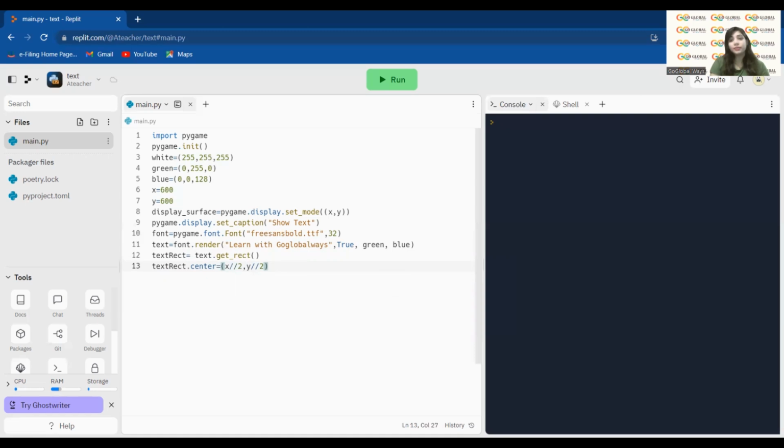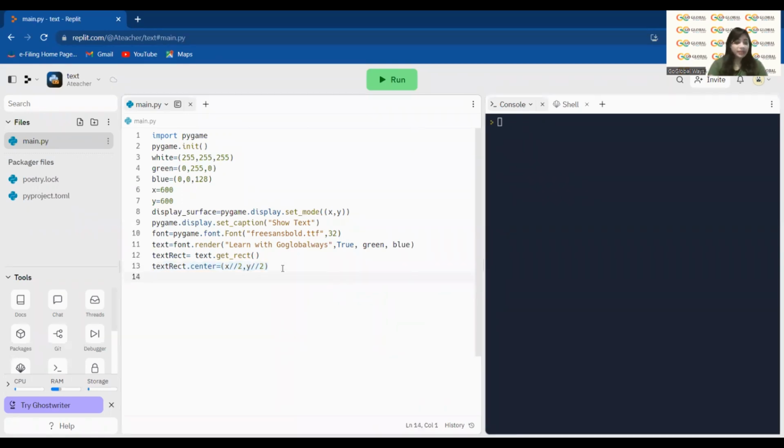Now, what is the meaning of this? Here it shows double slash, and you might be in trouble wondering why the double slash is there. Double slash in Python indicates division. So here I'm saying half of the width, whatever the width is, and half of the height, because I want my text to show in the center. Whatever the height and width of my window screen, it will be half of that.